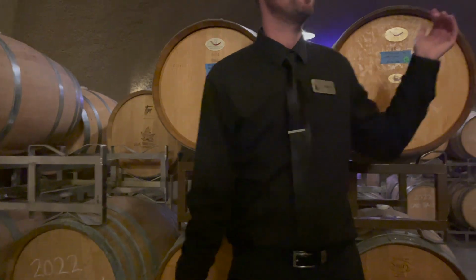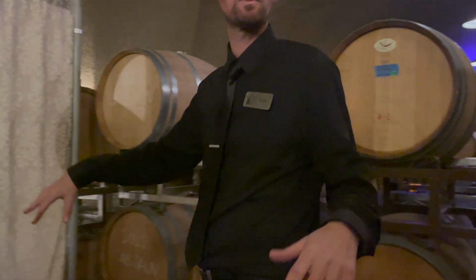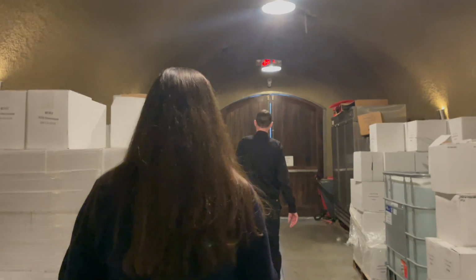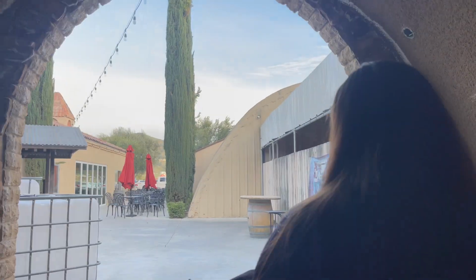Do you guys need to get anything that's still at the table? Do you need any drinks? No, okay. So I'm going to take this because we're going to go to the distillery, right? Yes, sir. Then you'll see where it pops out, you get a front view. This is where they first broke ground, right here.